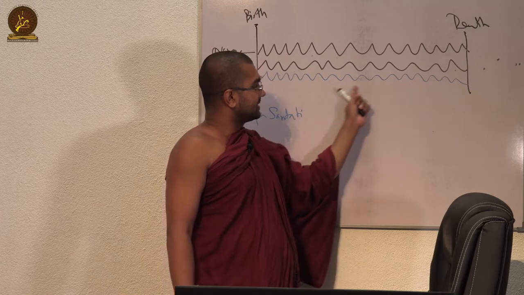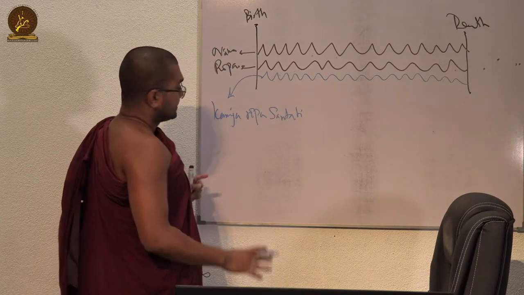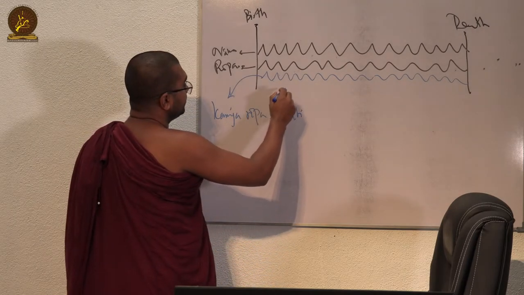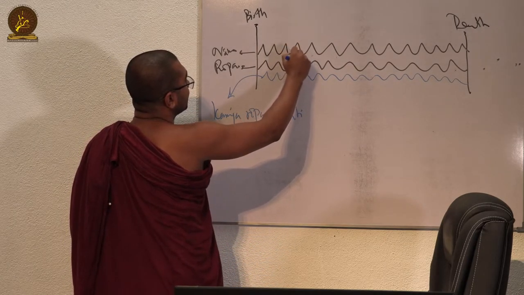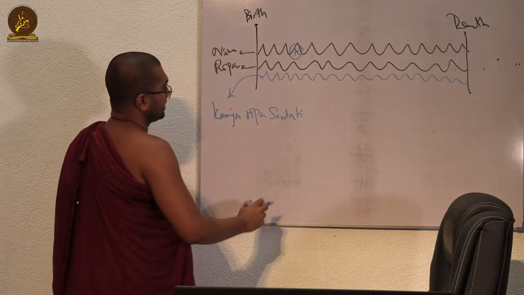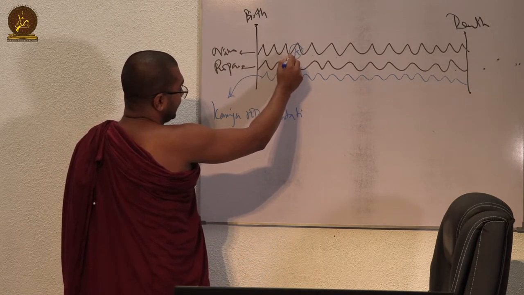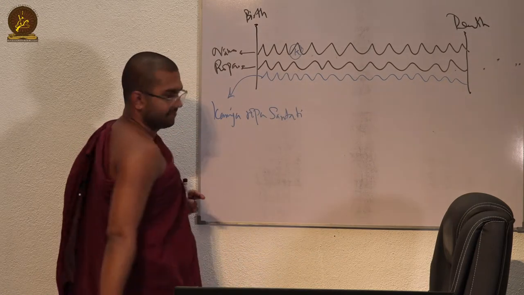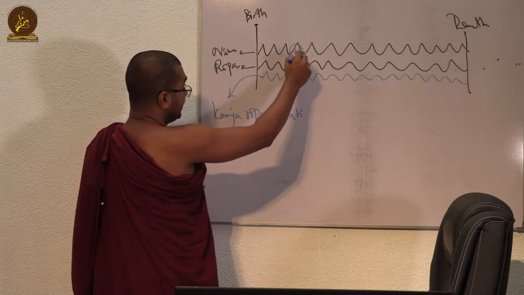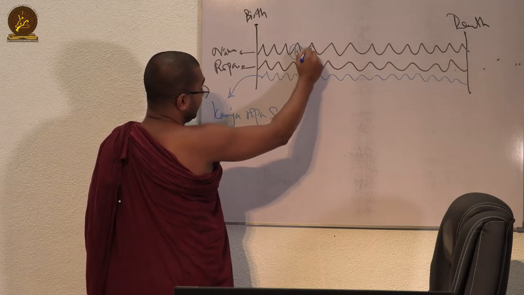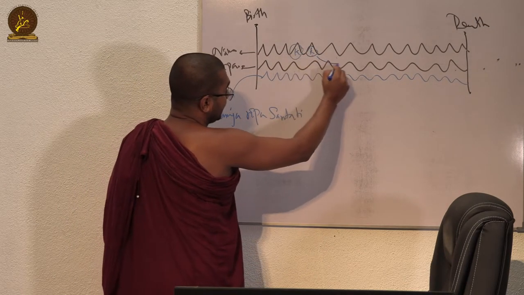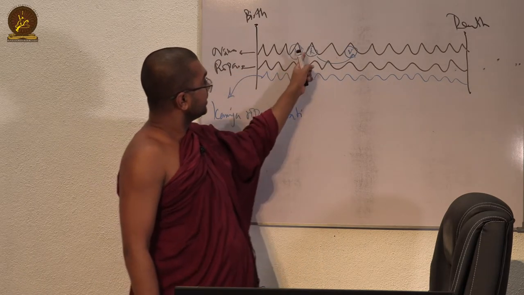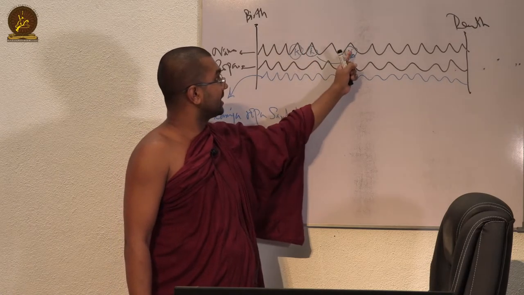In one life, the kammaja rupas in a certain generation, it can be said as a fundamental, are never produced by a karma in that life. For example, if this is a karma done in this life, this is the nama process. Karma done in that same life can never produce kammaja rupas within that life. But karma done within one life can produce vipaka in that same life. It's possible in the mind stream. Karma done in the same life can produce results.